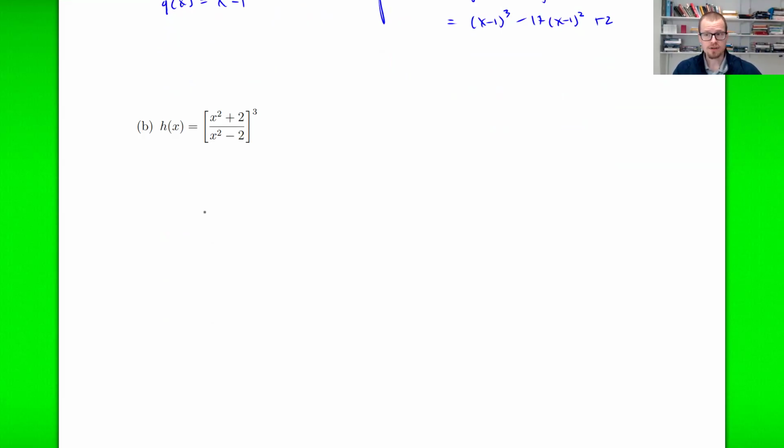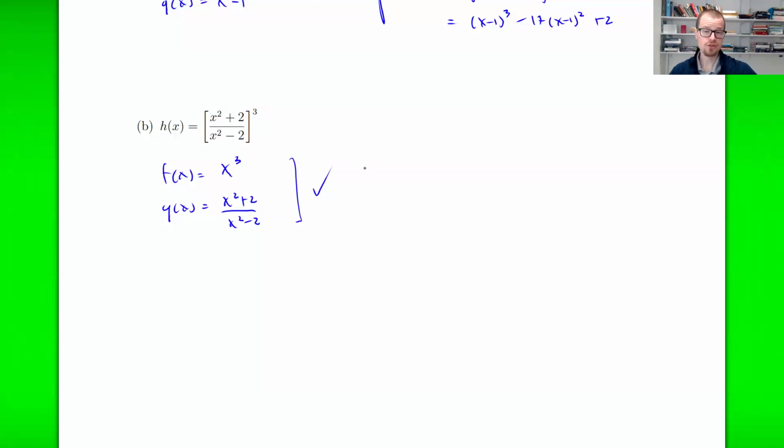One of the things that I could do is very simple. Since I have this quotient being cubed, I can say, hey, look, I have something cubed. So I could take my function f of x and g of x. I am plugging this quotient into the cube. So I have the cube, and the thing I'm plugging into that cube function is this quotient. Let's uncover that again so we remember what it was: x squared plus 2 divided by x squared minus 2. And this pair of functions works just fine.